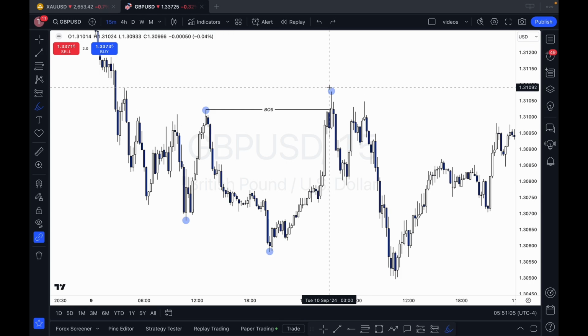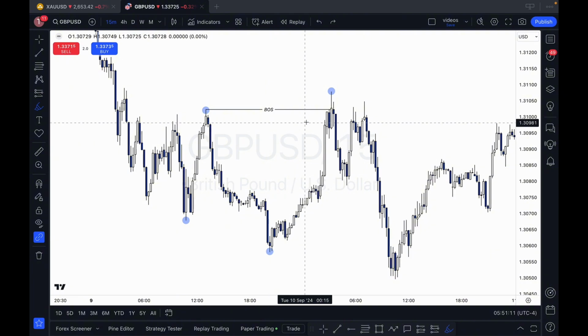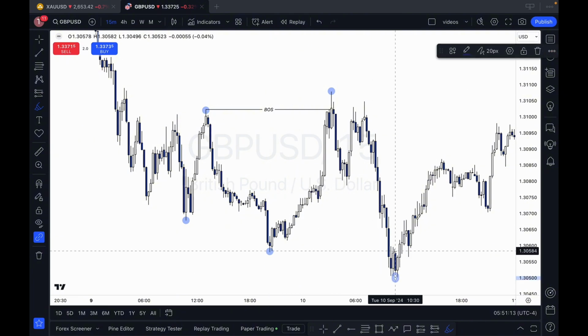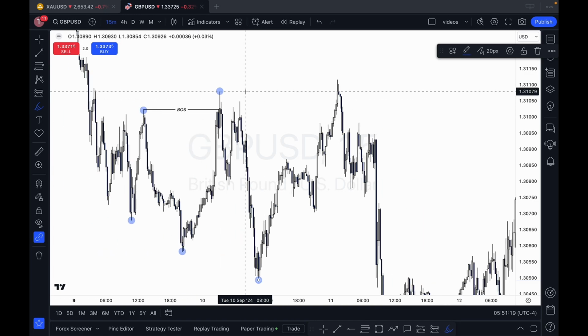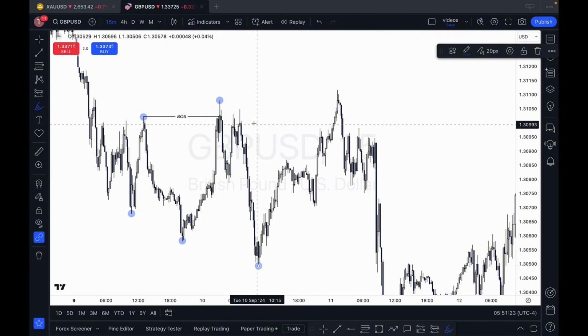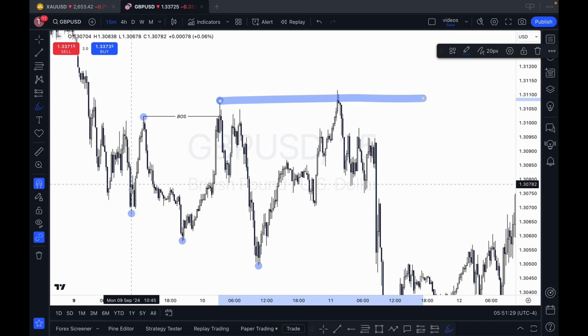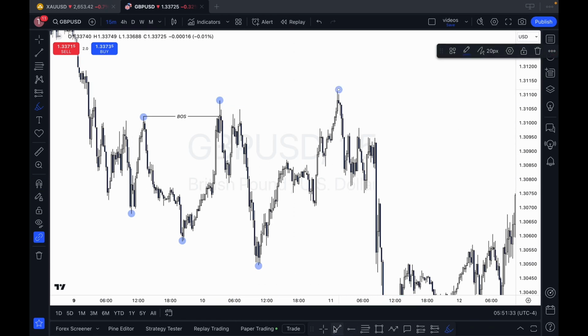But for the sake of this video, we're just gonna anticipate it to be bullish, but we were wrong, right? We actually broke the low. So we actually broke that low. So now we're bearish. And then let me check. Yeah, we actually broke that low, and then we broke that high again, right? Which is over here, right?